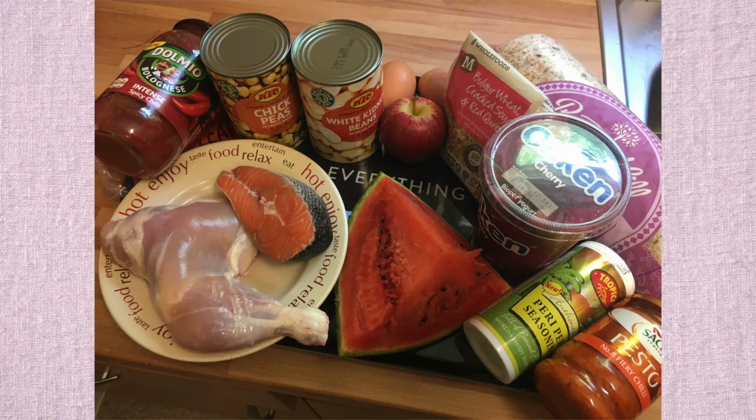But right now we are going into the kitchen. We're not going to take you there, you're going into your kitchen and we're going to show you what we would have typically for breakfast, lunch and dinner during weight loss. At about 7 or 8 o'clock, we usually start the day with lemon water.